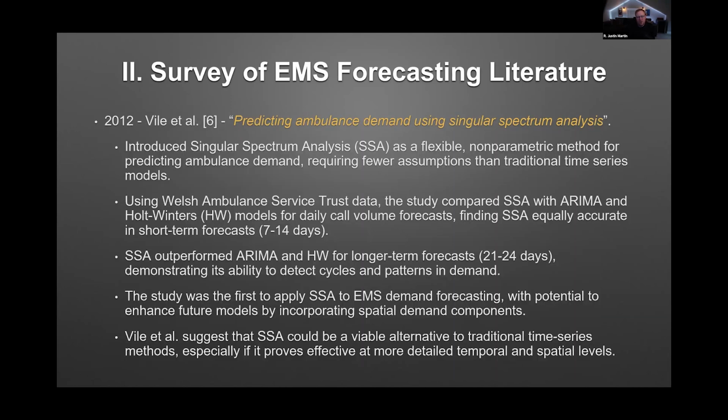Continuing into 2012, there were some researchers that explored another popular time series analysis approach called singular spectrum analysis. And they applied this method to some Welsh ambulance service data and compared it against ARIMA and Holt-Winters, which are 2 very popular time series forecasting methods. And they found that singular spectrum analysis outperformed them for longer term forecasts, so these are 21 to 24 days, but didn't do so well for the shorter term forecast by comparison. And so this was a possible alternative to time series methods, but they did not do it at a more detailed spatial level.